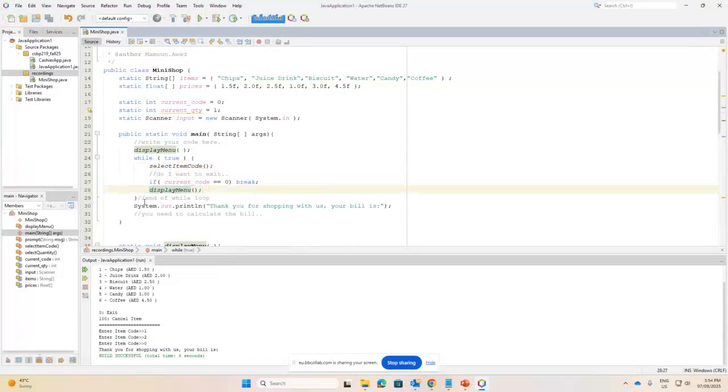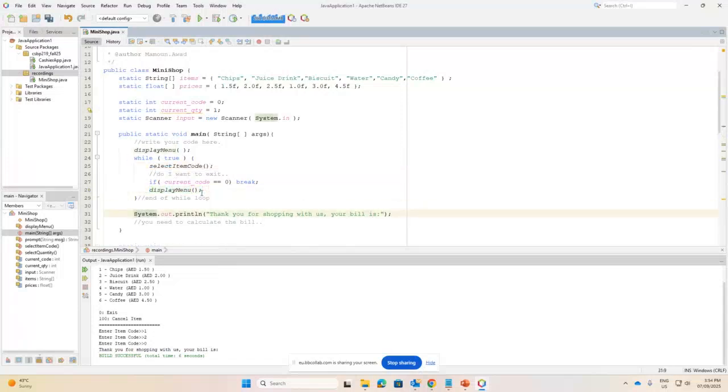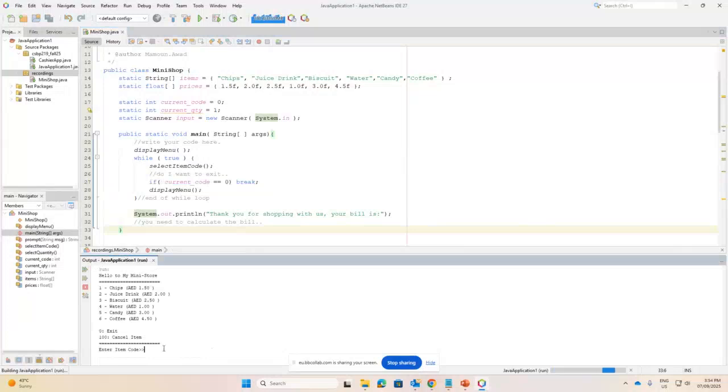Let's look. Again, begin the loop, end the loop for the while, and there is select the item, checking if the current code is 0 to exit. If not, I will display the menu. Otherwise, it breaks. So break will break the loop, which means at this point it will jump to the outside of the loop.